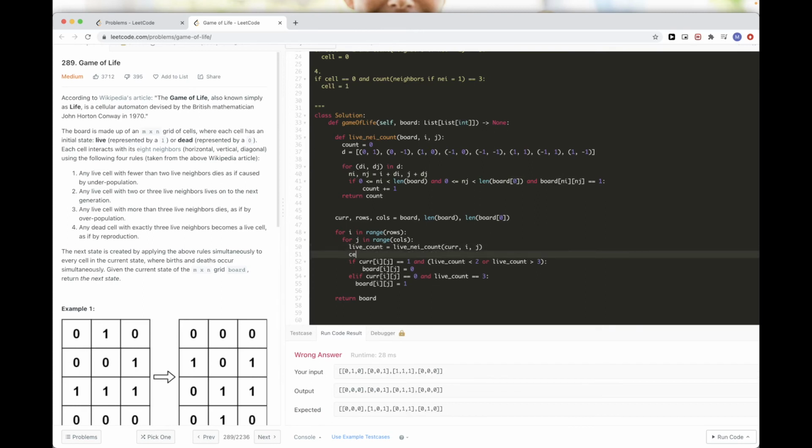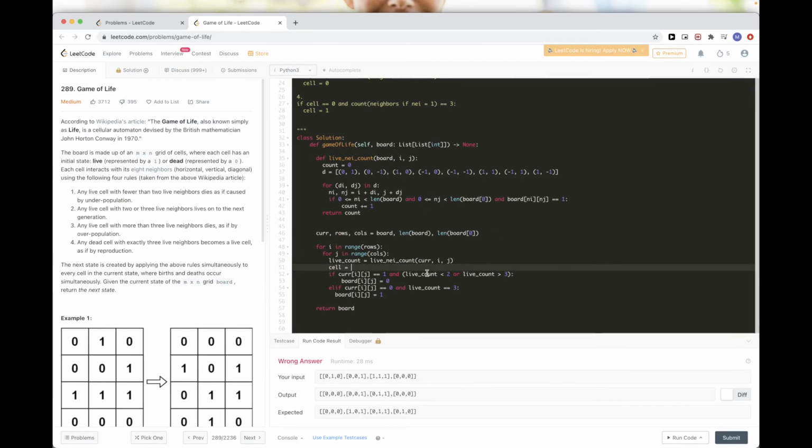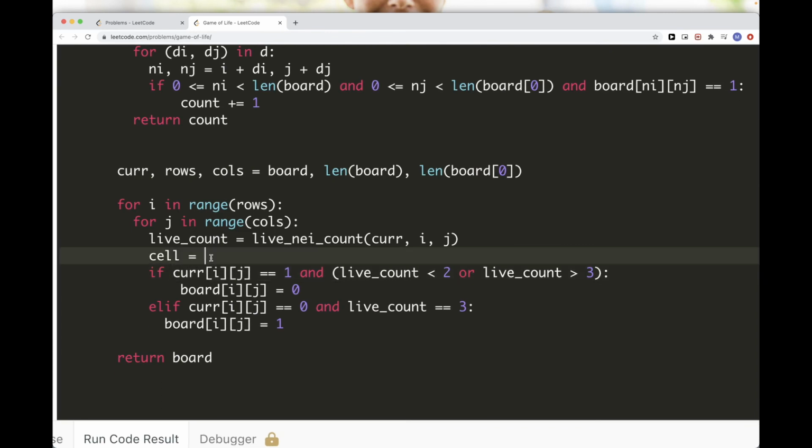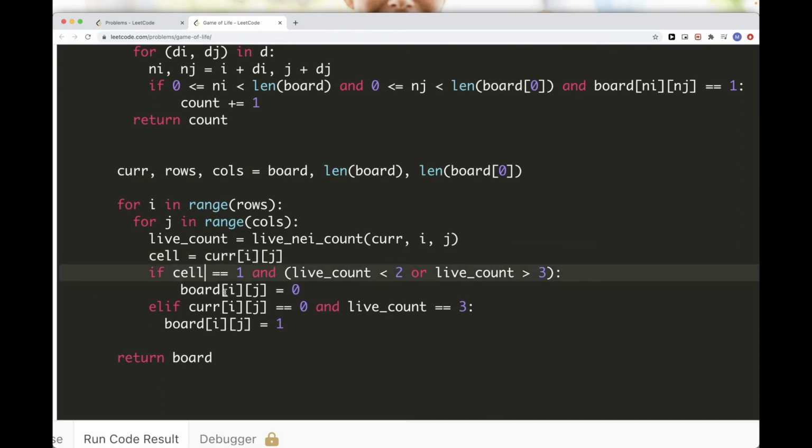Okay, so let me just make this. Let's put the first cell here and check the cell. If cell is equal to 1 and life count is less than 2 or bigger than 3, then we want to mark it as dead.